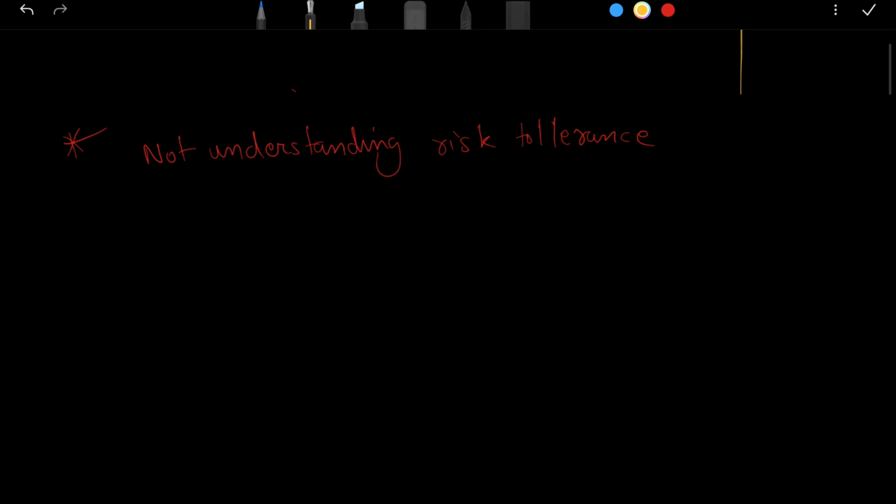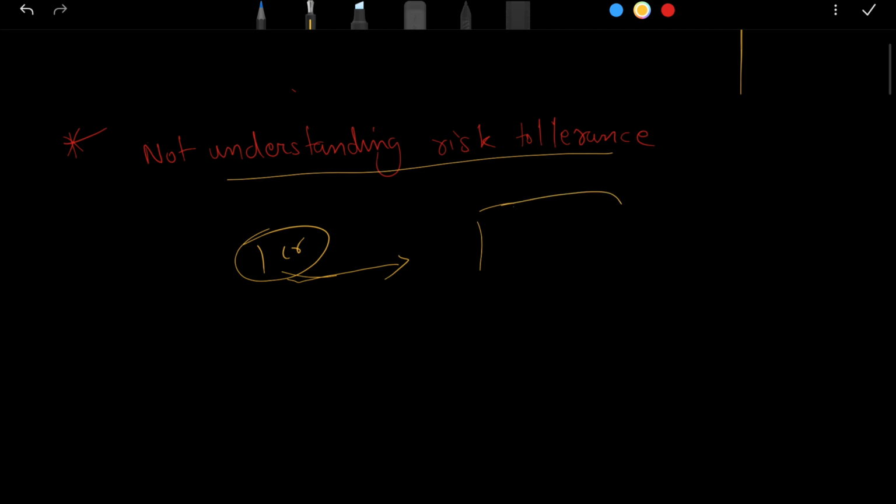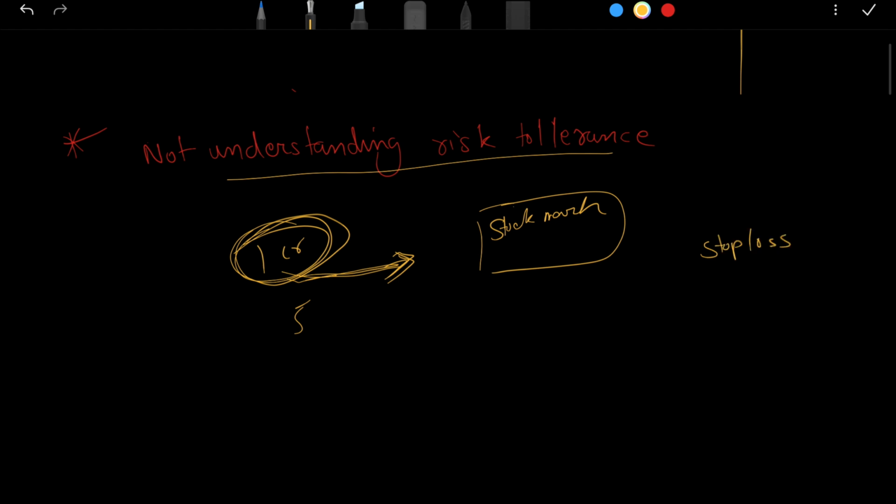Fifth is not understanding the risk tolerance, right? So risk tolerance से ये मतलब होता है कि जैसे I have 1 crore of corpus, right? For example, if I am investing this money in स्टॉक मार्केट, तो इसमें से कितना पैसा अगर इन्वेस्ट करने के बाद मेरा लूज़ भी हो जाए तो उससे मुझे फ़र्क नहीं पड़ता. फॉर एग्ज़ाम्पल 5%, अज्यूमिंग इट्स लाइक मैंने इन्वेस्ट किया तो एटलीस्ट स्टॉप लॉस होना चाहिए, राइट? अगर मैंने इन्वेस्ट किया है तो आप कितना लॉस कर सकते हो उस कंपनी में.